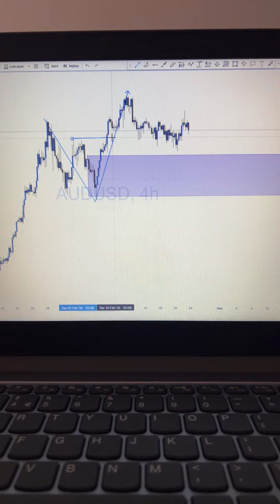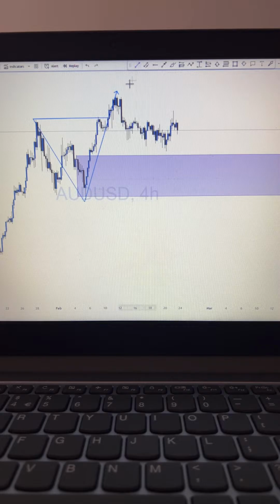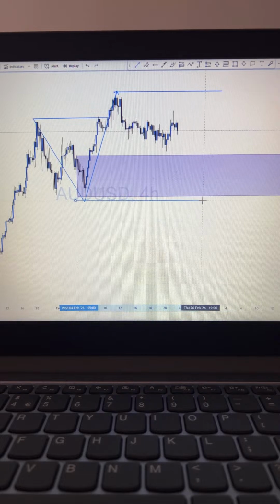Now, can you see, guys, that I did not observe this place? I did not talk about this place. It's supposed to give us change of character. The reason is this thing is a double bottom. So long as there's no candle close below, it's not valid as a structure to me. All right, what I'll do is just map the lowest low, the lowest wick between the two of them, and take it out as my structure. All right, so this is going to be my structural high, which is break of structure. Okay, then this is going to be our structural high, and this right here will be our structural low.